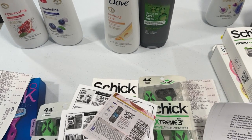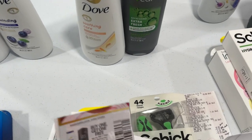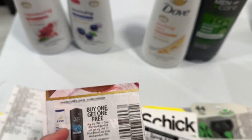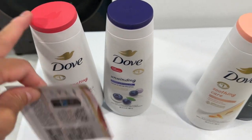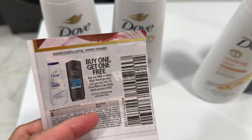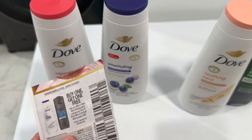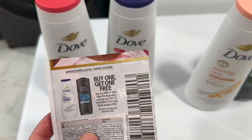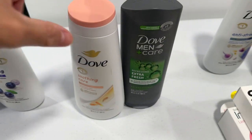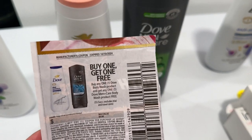They will reimburse the coupon if the digital coupon did not come off, and if the register reward did not print they will give you a Walgreens Cash reward. Make sure you have a screenshot as proof that the deal has a register reward. The buy one get one coupon for Dove women's body wash will not scan if you buy two Dove women's — they need to key it in. But if you buy one Dove women and one Dove men, the coupon will scan without a problem.